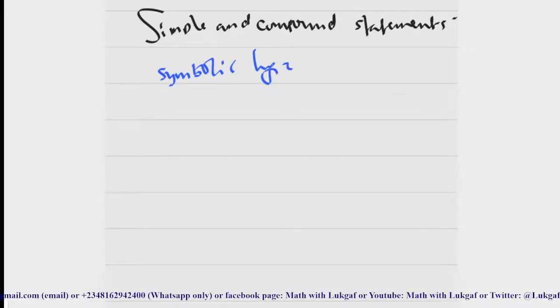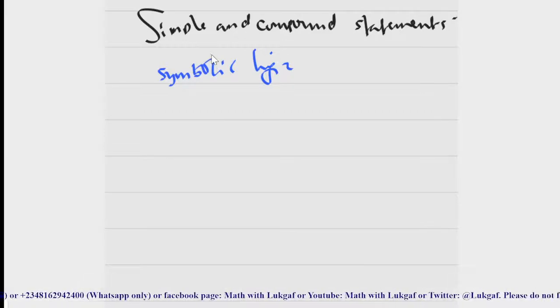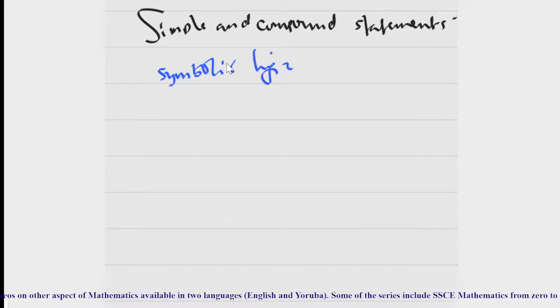What's the meaning of symbolic logic? As the name implies, symbolic logic means that you are using symbols, where a symbol is given a precise meaning, and it is used to make more sense of a statement. So then we have symbolic logic. And you can describe your ideas with the aid of sentences or statements, like I've explained the other time.